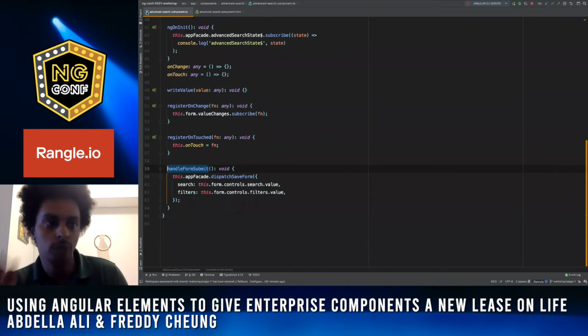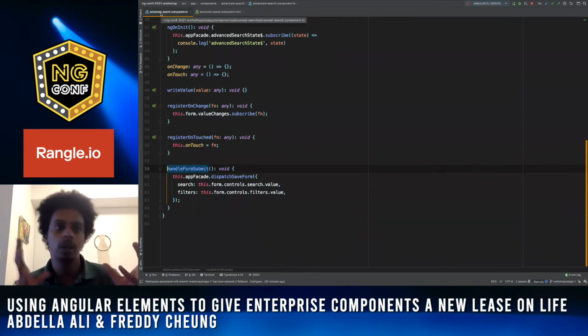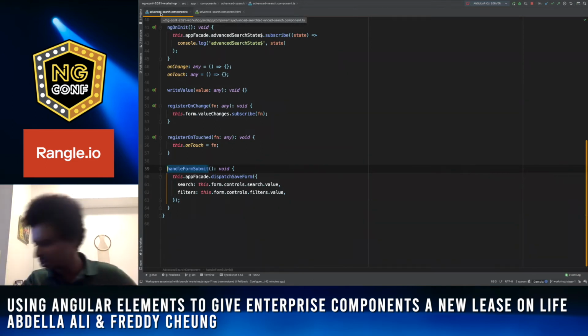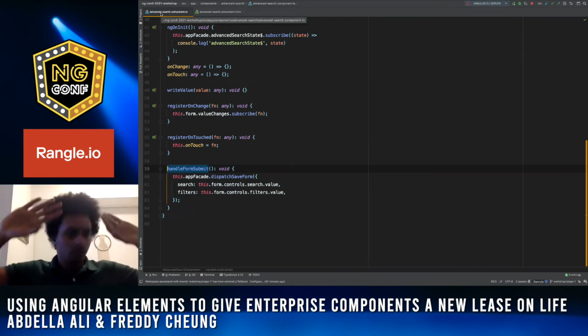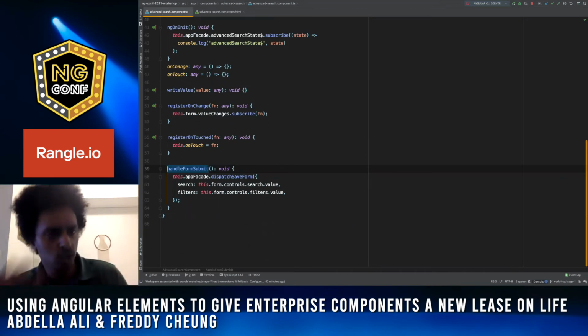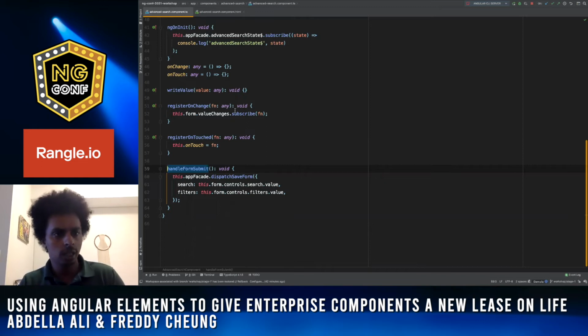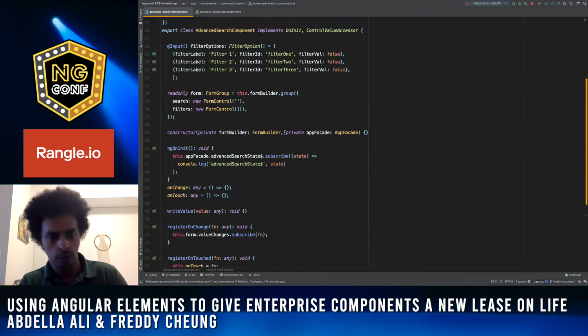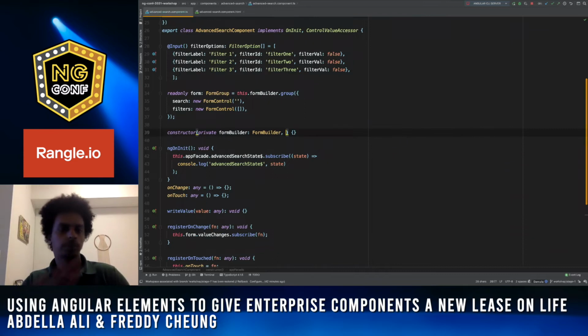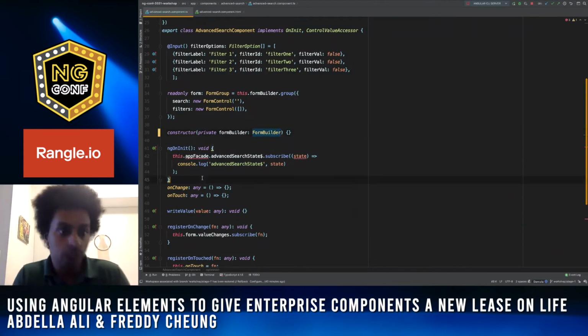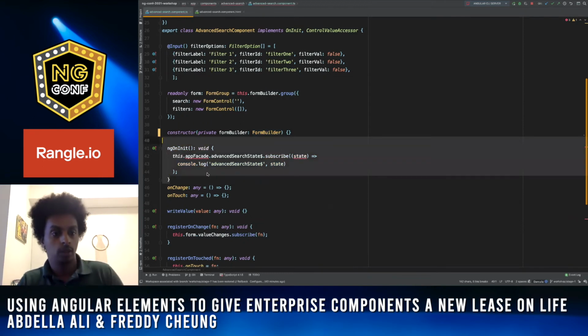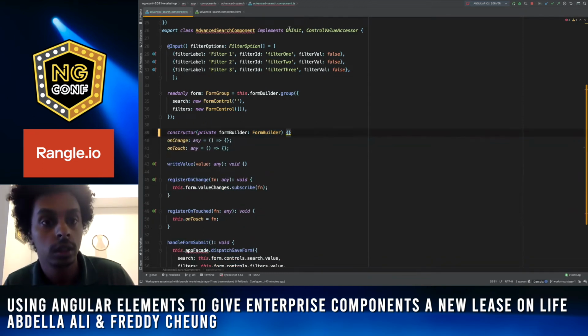This advanced search component is no longer just about this ngConf application. It's going to be used in all kinds of places, all across the world. This app facade is too explicit. It's too specific. So let's get it out. Let's do the thing we did before. Now we take out this right here. No more app facade, and everything complains. Well, we know we don't need this anymore. Get rid of you. Don't need you.